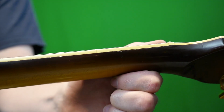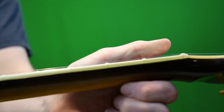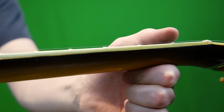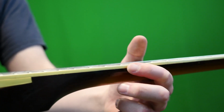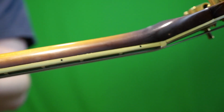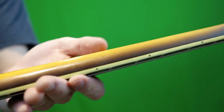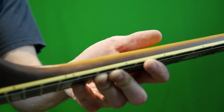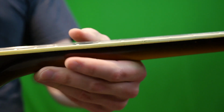Something else that'll be a little bit difficult to see is there are some finish checking lines where the binding truly ends and the neck meets the fretboard. There's just a few of those areas here, but nothing structural. Very common to see on these, and you've got the typical fret edge cracks. What that's caused by is just the expanding and shrinking of the neck, and the frets don't change size depending on humidity, things like that. You will be hard pressed to find an old Gibson, or even a new Gibson for that matter, any older than a couple of years that doesn't have those little binding cracks.